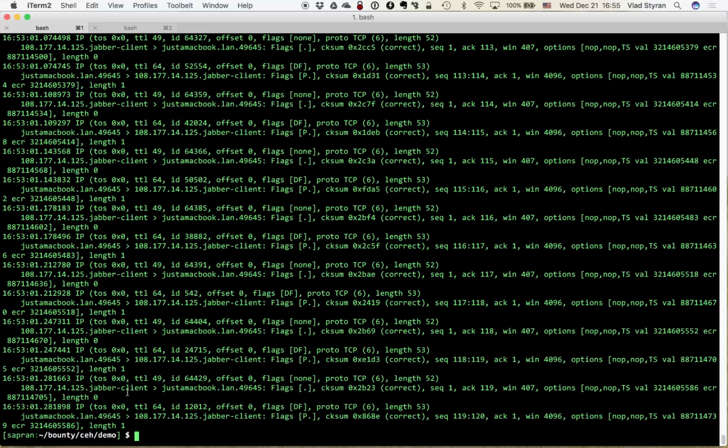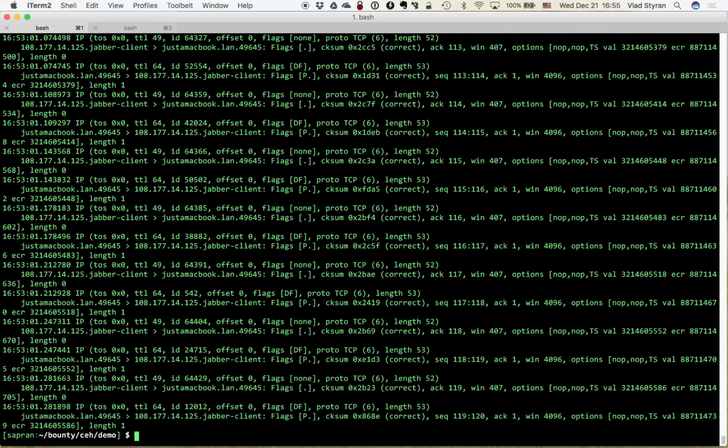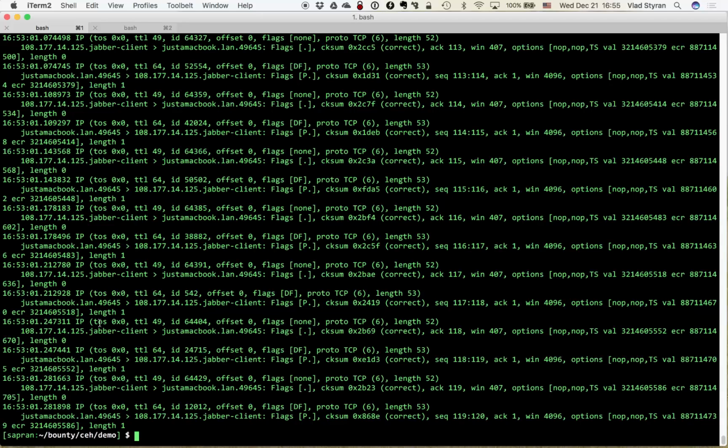We can, of course, increase the verbosity and show much more data for each packet. Oh, sorry. If you double v, it will be different, or it won't. Yeah, it will. So if you just add v, no matter how many of them, you will see a little bit more. So there will be flags, offsets on IP, and the type of service information, the length of the packet, its type, and so on. So it will be more detailed, but basically no additional information is provided. It's just another way to show the same thing. So basically that's it. Yeah, that's all you can use tcpdump easily for.